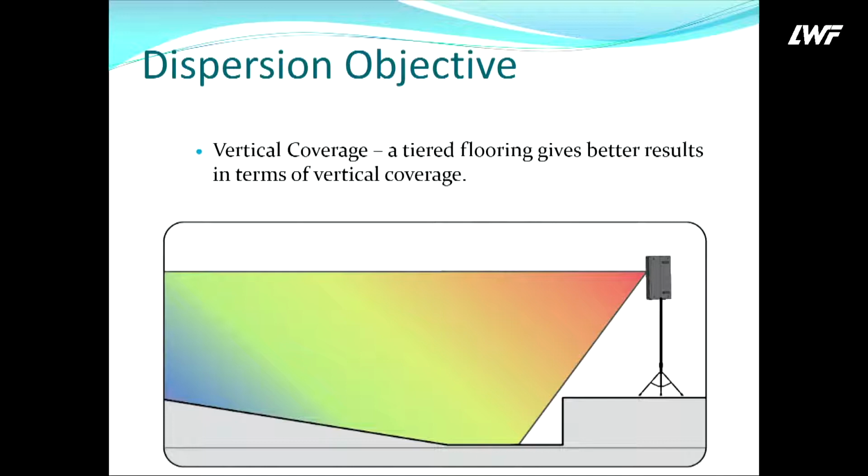Vertical coverage, pag naka-tier yung flooring, palagay natin pagdating doon, biglang taas ng ganon, yung problema ng yung sa movie house kasi naka-tier yun eh. Upuan nyo sa likod eh. Ganon na mangyayari. So you can actually just tilt it in such a way that you have enough coverage for the area. Kasi natural kasi yung ano mo eh, yung tilt ng flooring mo eh. So that gives you the advantage.